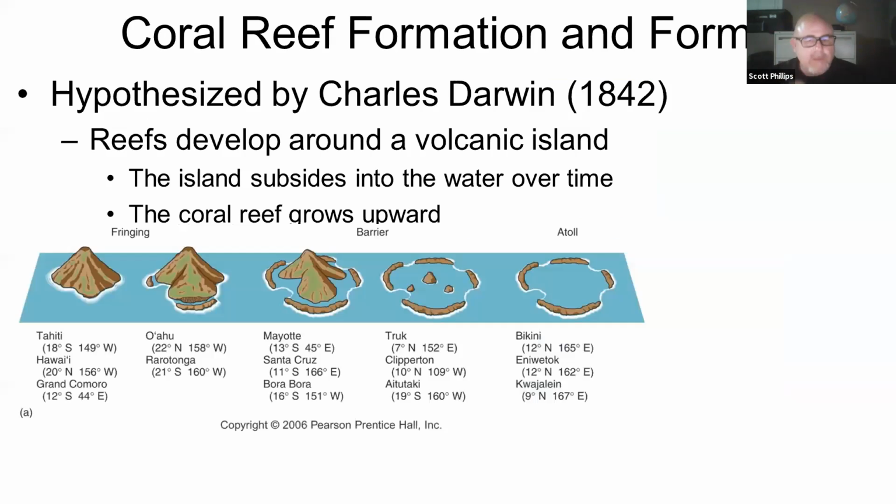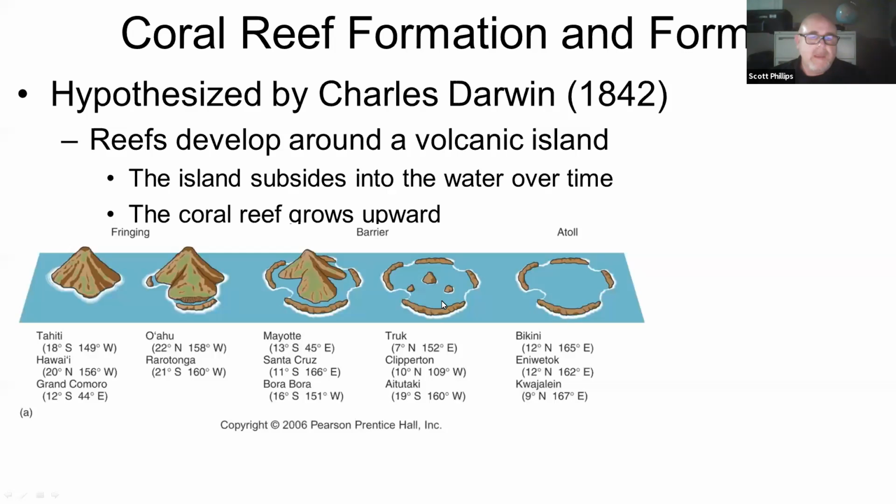And Charles Darwin, who's the father of evolution, when they were sailing around collecting species for him to look at, he also had this interesting insight by looking at different islands and thought about the evolution of islands themselves. So these are different islands in different places, but they seem to be at a different step of evolution. Tahiti here looks like a brand new volcanic island. Oahu looks like a little bit older one and starting to develop a reef around it.